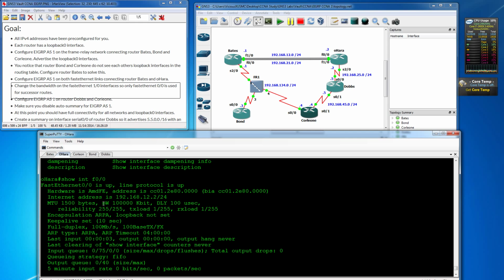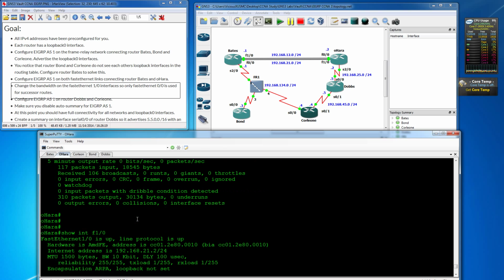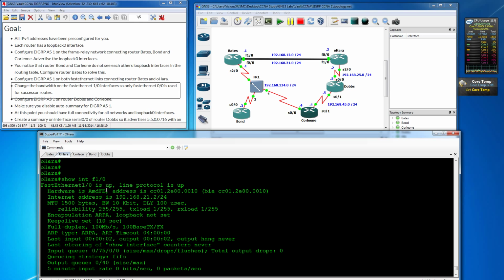So there we go. The bandwidth on the interface fast 0/0 looks like 100,000 kilobits per second. Now let's look at the one we just changed, show interface fast 1/0. And now the bandwidth on here is only 10.